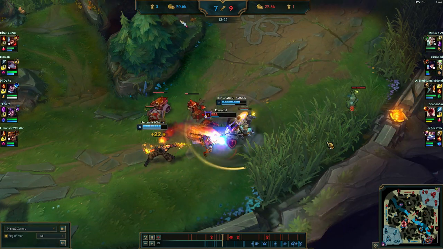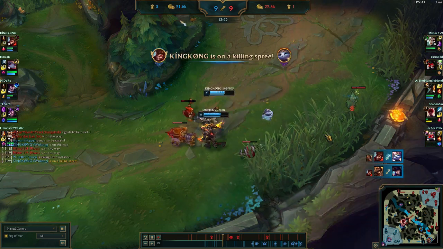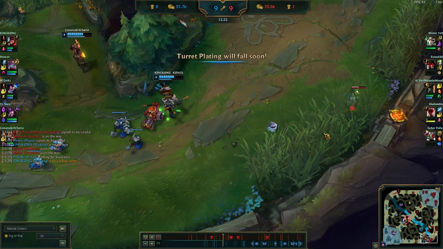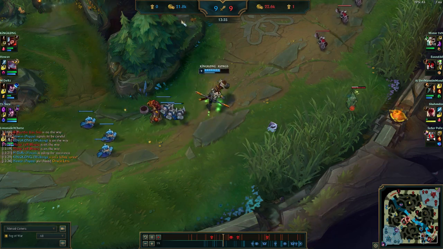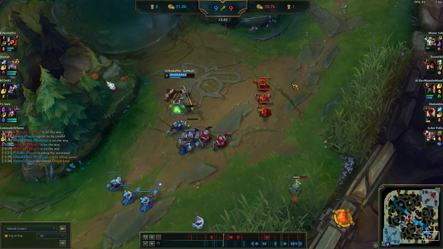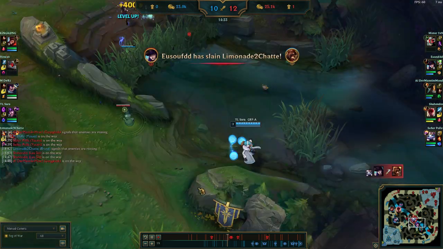Boom, there is the ult. And there is the Brand ult. G, mother flippin' G. There's the double kill, guys. There is the double kill, guys. That's how easy it is. So now, of course, you want to push it out because you need some CS. After all, you need some CS, guys. So this is why I'm pushing out this lane here.